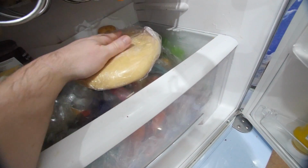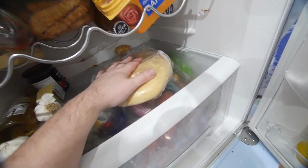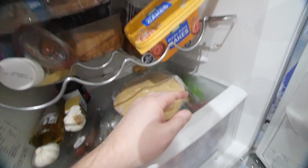Also, on that subject, health and safety, my wedding ring is just down there on the counter. I was thinking, did I leave that in the dough? The bad news for me is I've got to make this again. The good news for you, you don't have to see it. So I'm gonna basically jump cut.